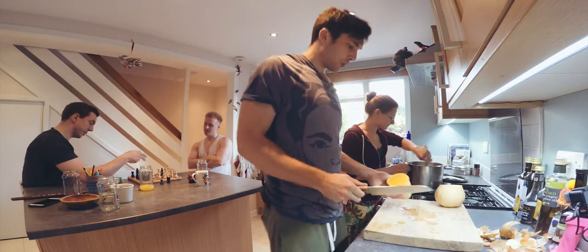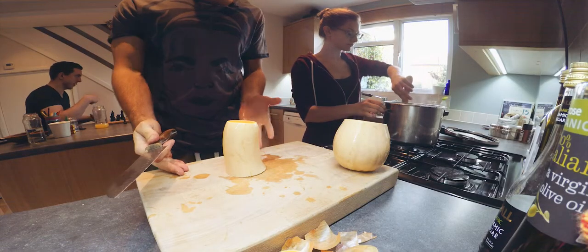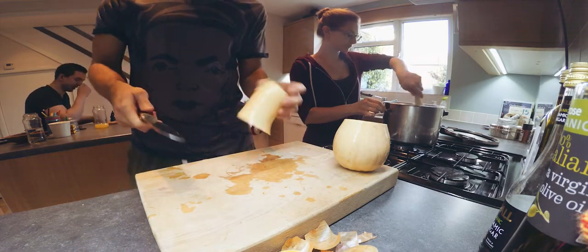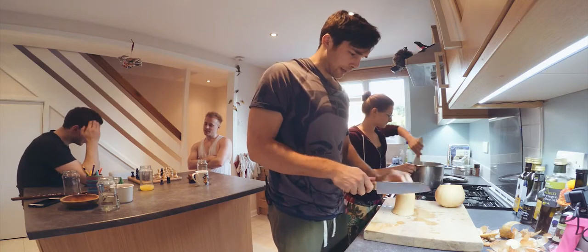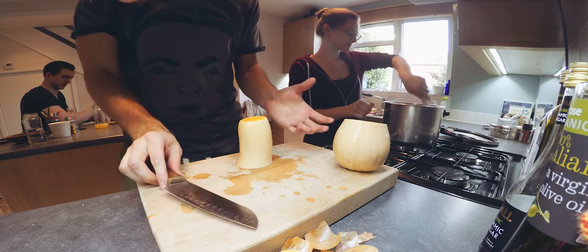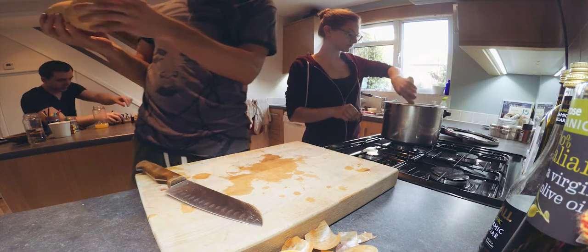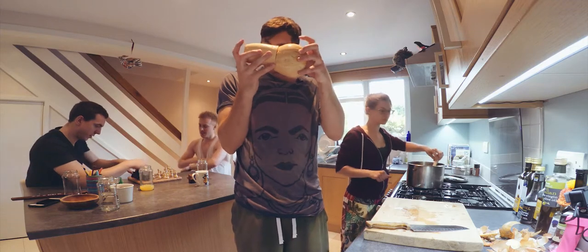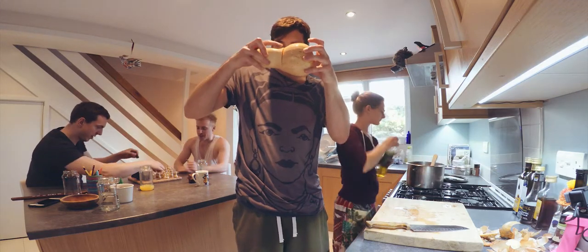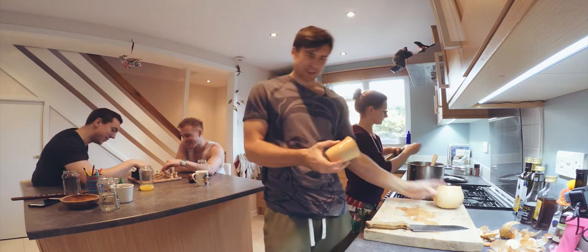All right, so squashes come in all sorts of shapes. I gave it a quick wash really just to keep the board clean, because we don't want it getting soily or anything like that. This is usually something that's quite hard to do, so it's a bit of a fuss, but it's worth it. Pretty much you want to try and cut it at the point where the first shape stops being the first shape and starts becoming the second shape. Does that make any sense?